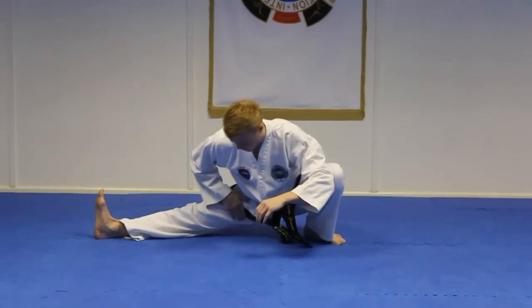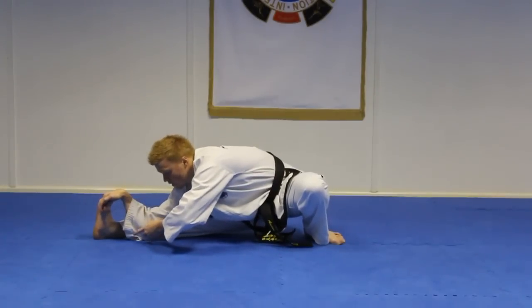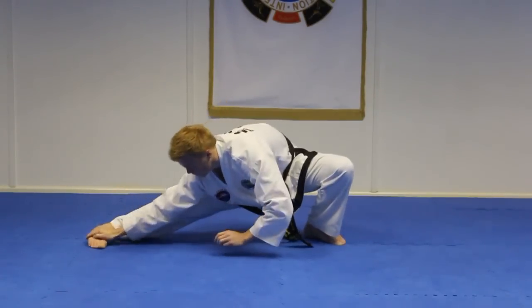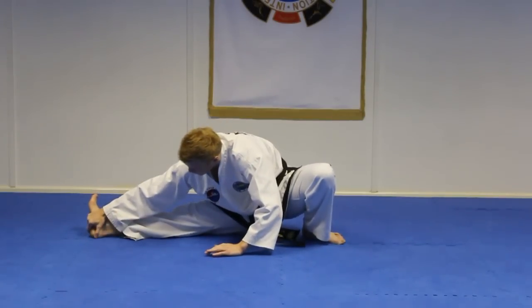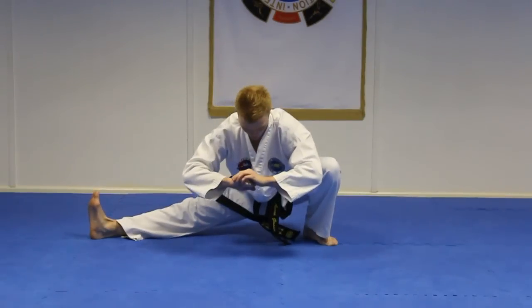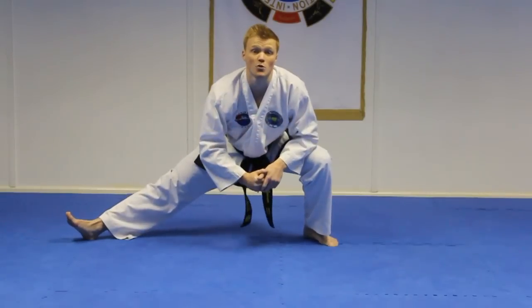Obviously this will give you a bit of a deeper stretch, a little bit harder to hold. Again, you can grab and try and get your elbow to touch the floor. Same with the side kick or the blade of the foot, toes stretching up, and we can do the same with the weight as well. A good game for the kids with this one is to sit down and see if they can just get back up into this position, just for a little bit of fun. Obviously you'll do them on both sides.